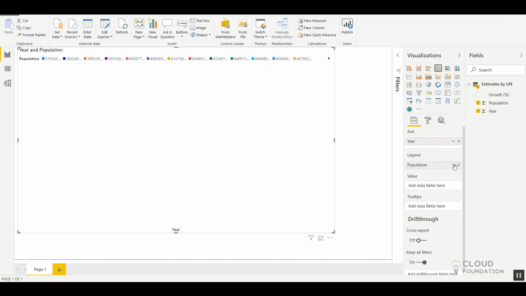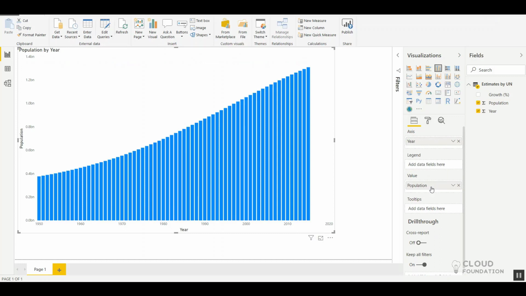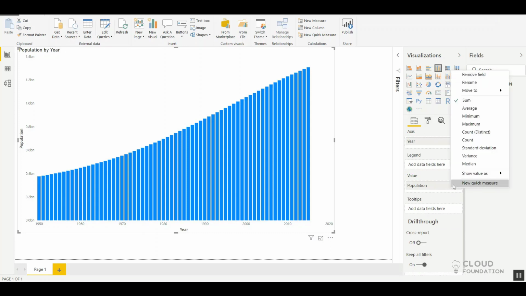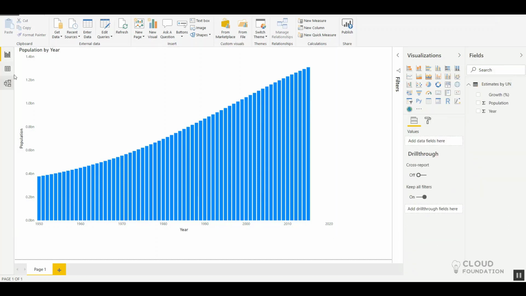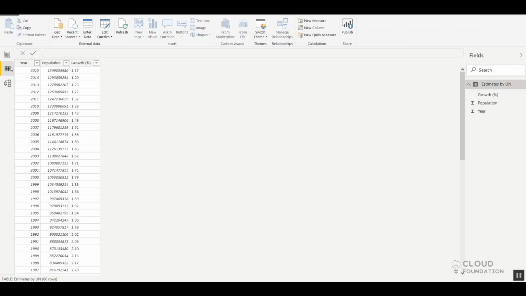Or maybe I'll just put the population as the value. Yeah, that works. Awesome. Let's see what it's doing with the population. It's adding and doing a sum, but if you see the actual data in here, let's understand, do we really need to do a sum here? If I grab the data in the table view, you'll see that it's giving me 2015 and its population. So we don't really need to categorize this data and add a sum to it.